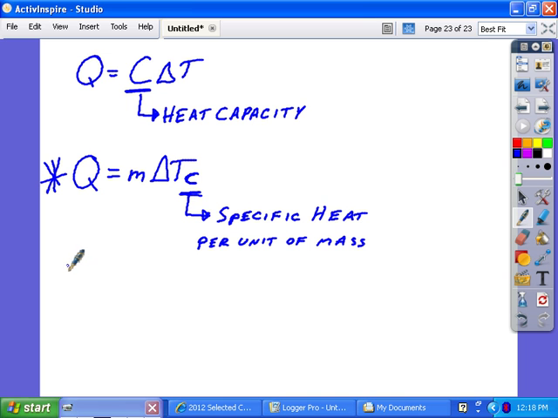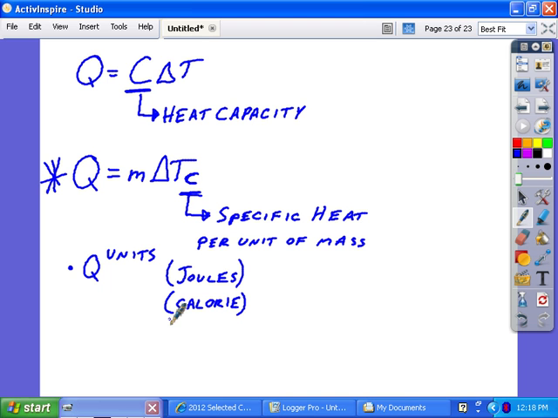Now, word of caution about these Qs before we get too much farther. The units on it. There are a lot of different units that you're going to see with this. Q could be measured in joules, which we did with work before. All right. Sometimes it'll go into megajoules or some very, very large variations on joules, but it is a possibility for joules. Another possibility is the calorie, which surprisingly, if you're talking about the food that you're eating, that's what calories actually mean, how much energy you can get while your body burns it.